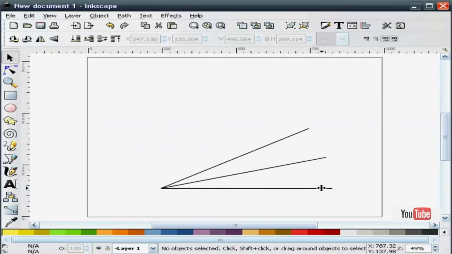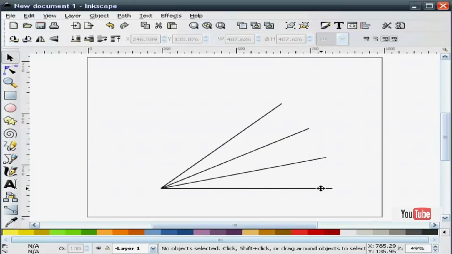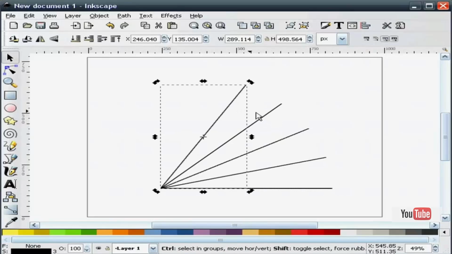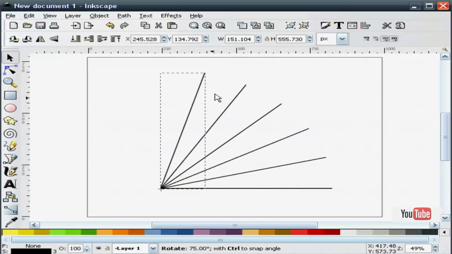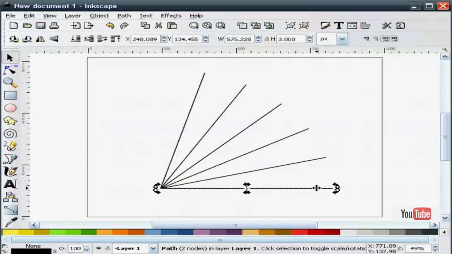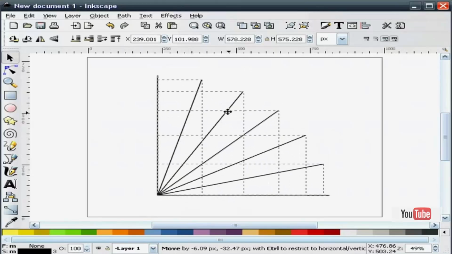I'll do that for each one of these. There we have that. Move this down a little bit.